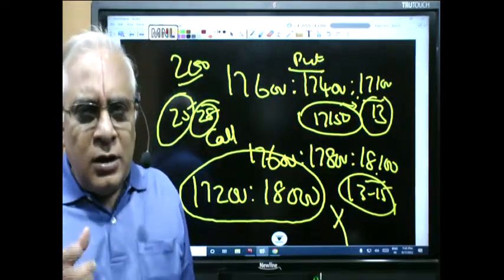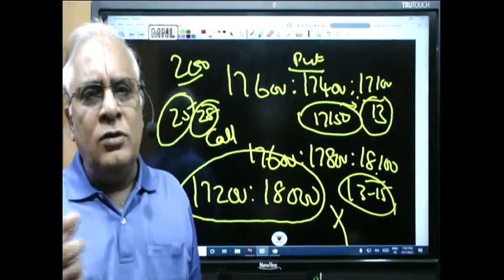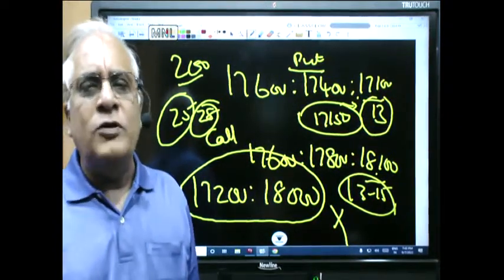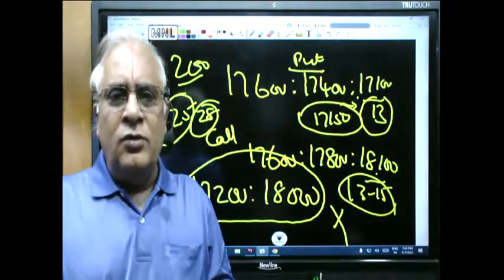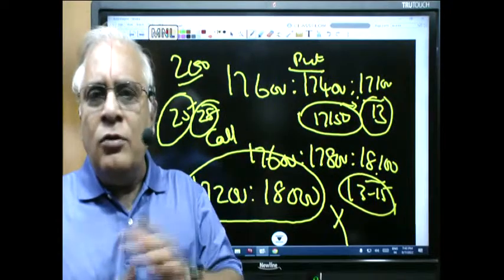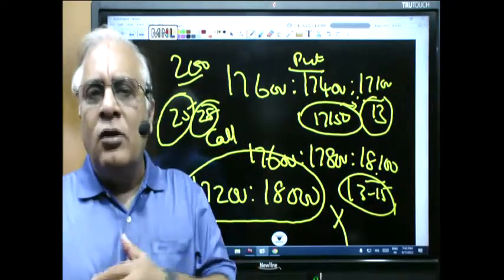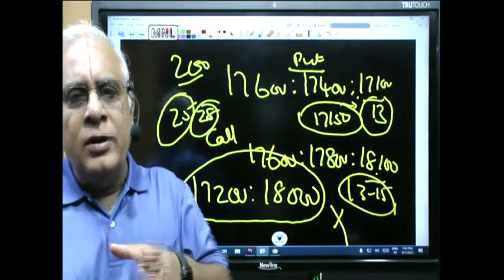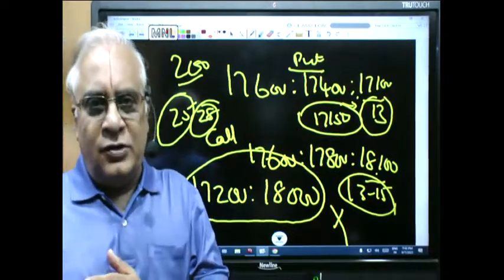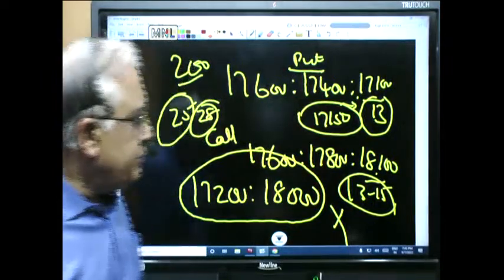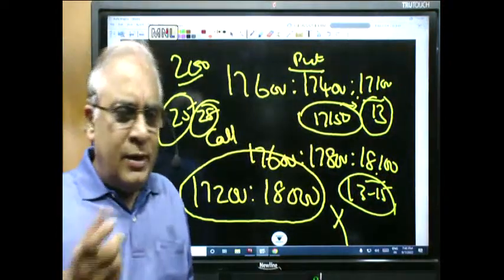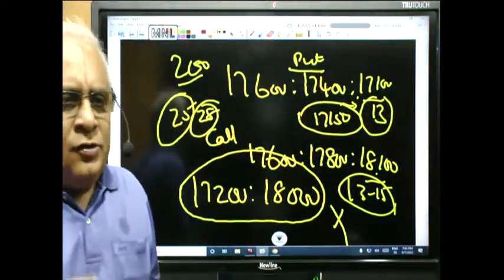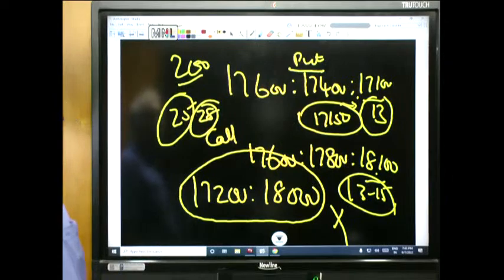Another thing is that, with the option premium being paid always, we should not keep paying too much premium, because it can become a waste of money. So we have to control all these things while doing some of these option structures. Now, the rollover of options is what we want to discuss, but time is not there today. So next week, we will look at the rollover of options.